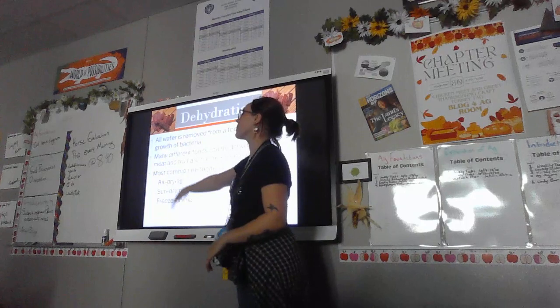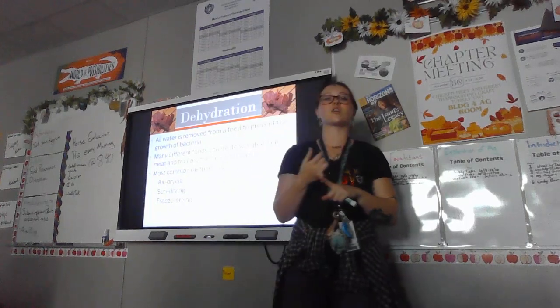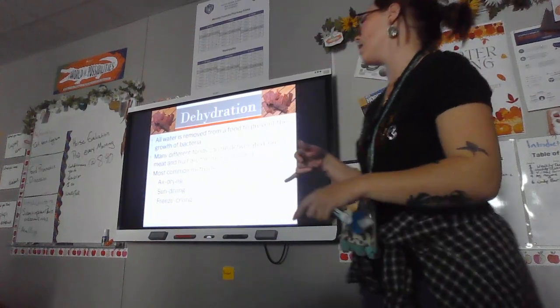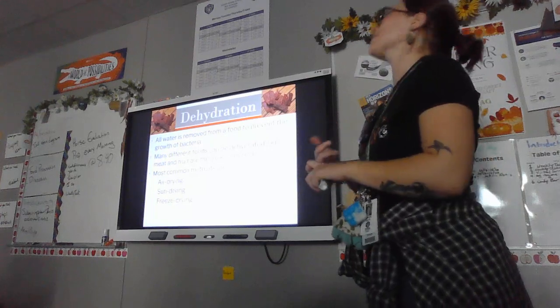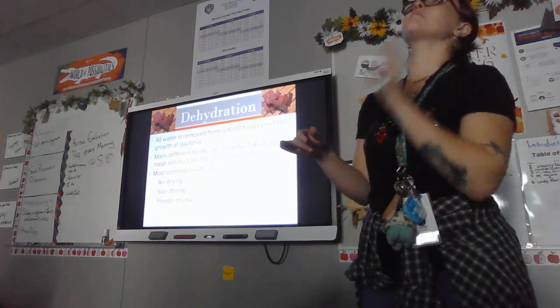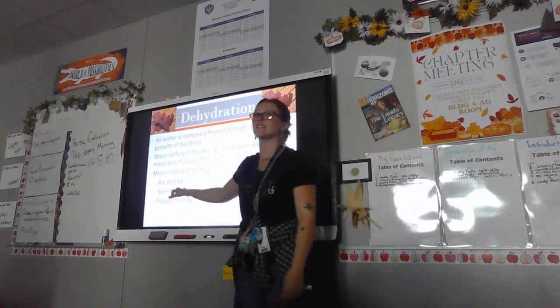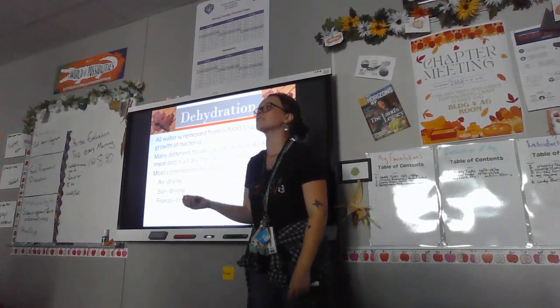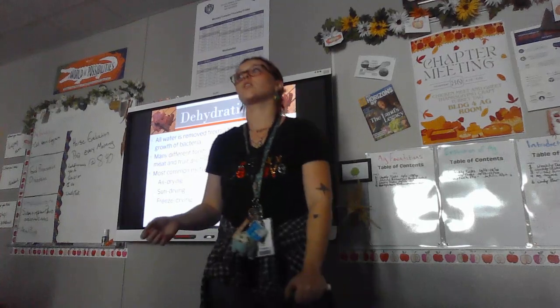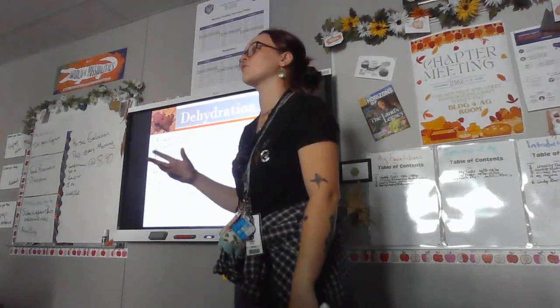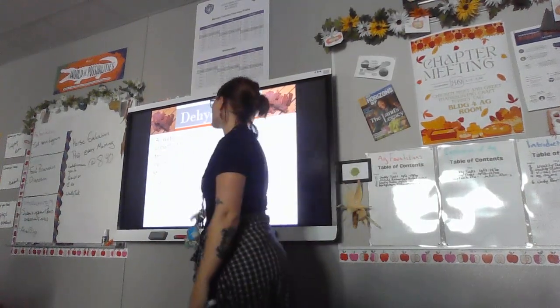Okay, some of the most common methods are going to be air drying. I'm getting ahead of myself. The next most common method is sun drying. Like Michael asked, are raisins dehydrated? Yes, typically when you're seeing that box, it's going to say sun-dried raisins. Or if you've ever had sun-dried tomatoes. A lot of times you'll get those in soup, so you can get dried soup packets. And then also freeze drying.